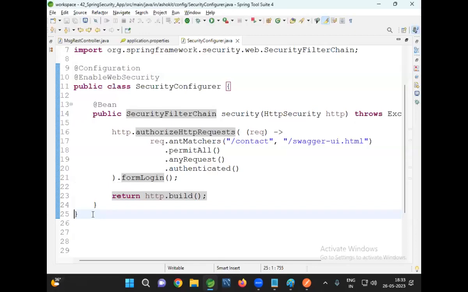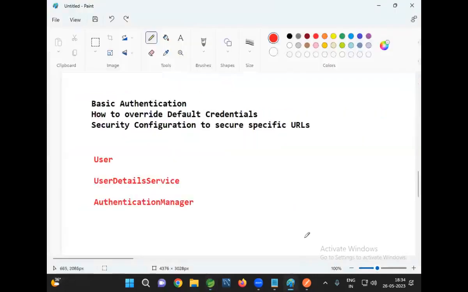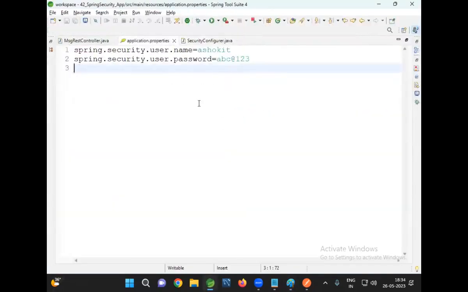For the whole application, one context object will be created. Here, will security be maintained in the config object or context object? Context. For our application, one security will be available. Perfect. Now we need to implement database authentication. As of now, we are using default credentials provided by Spring Security.